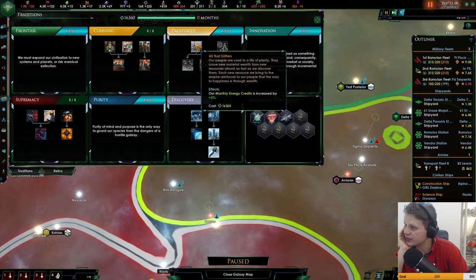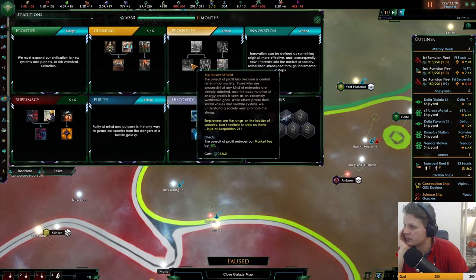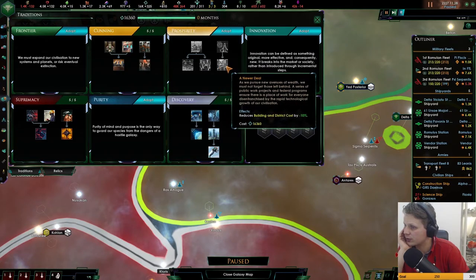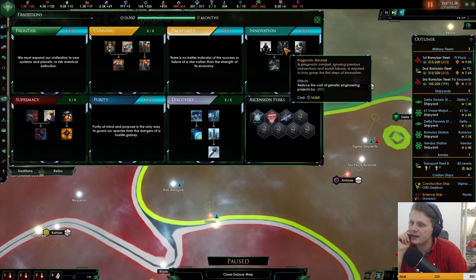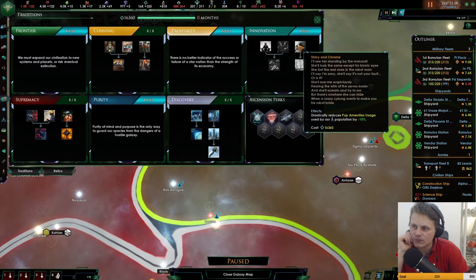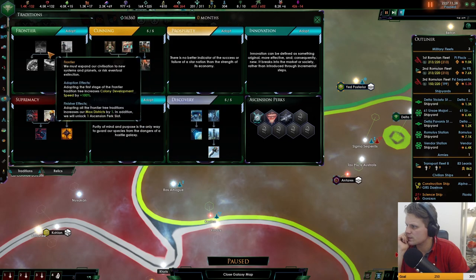Ship building cost -10. Monthly energy credits. Ship building upkeep or building upkeep. Market fees, trade value. Supplies. Don't use robots. Colony develop.